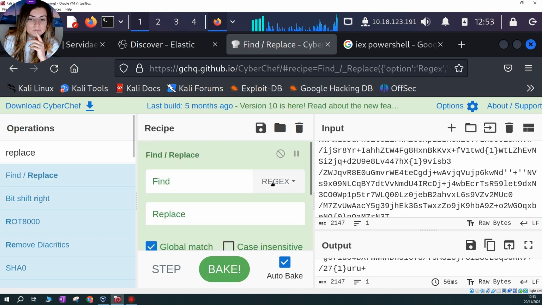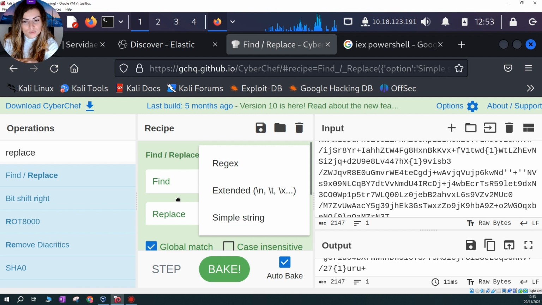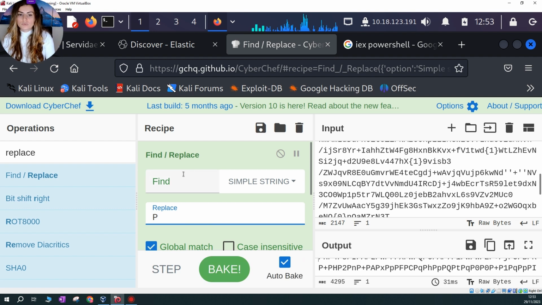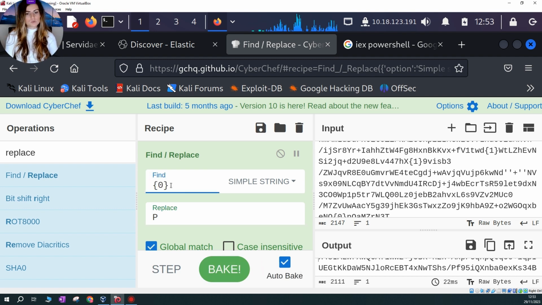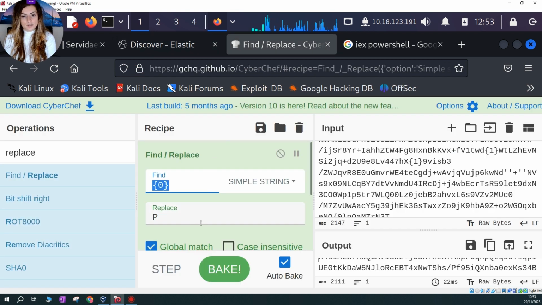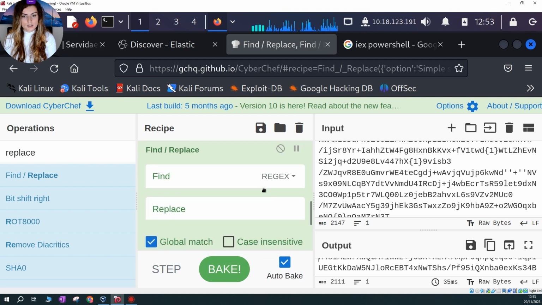find replace. Use a string, as it's simple string. I'm not so good at regex. I understand some of the regex, but not perfect to be able to build the regex. All right, and I will find the 0. This was the first one. So basically here is in order. So I will replace the 0 with P, as how it states here. It's P, and the next one is the comma. So I will use another find and replace. Again, it will be simple string.